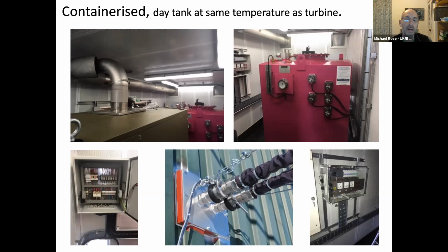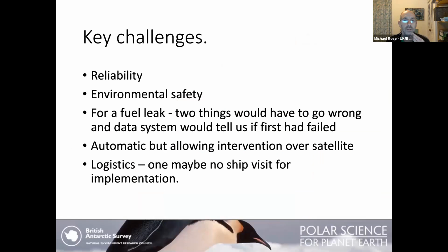deeply about the thermal management, but we have ended up at a place where we can keep it at a reasonably good temperature. So we can keep it basically between 0 degrees C and about 18 degrees centigrade. It normally stays within those limits, despite the outside temperature going anywhere between -55 and 0, and with some extra cooling when we get gales. So the thermal management, we got sussed eventually, but it did take a little bit more effort than we expected.